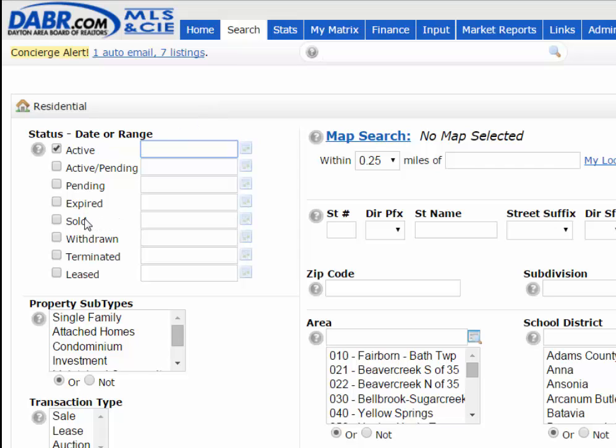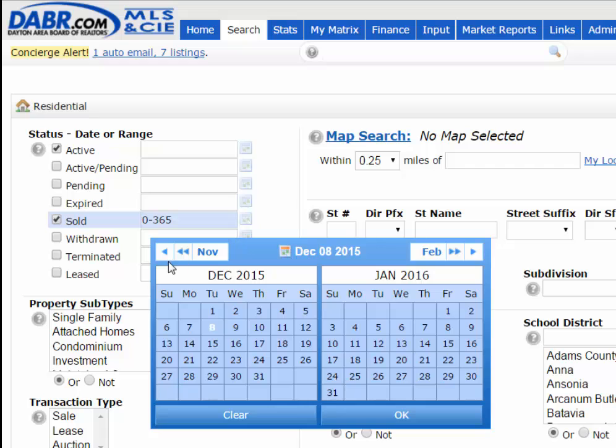Next involves date ranges, such as sold dates. Whenever you pick on solds, we assume you don't want all solds, but most recent solds, and in this case, 180 days back. You can also change this and make it like 90 days back or a full year back. You can even use the calendar. The calendar would just allow you to pick your date ranges.